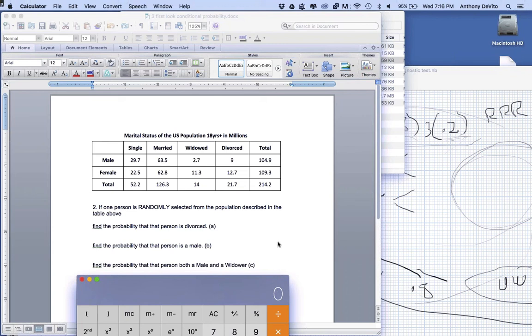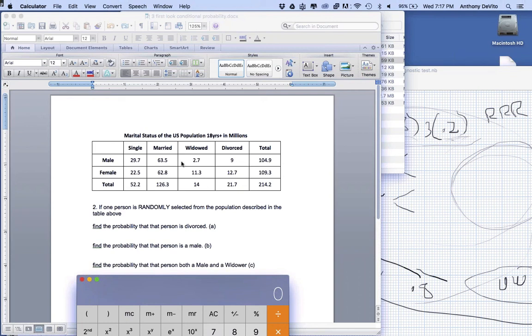Would that represent the intersection or the union of males and widowers? Intersection is when that U is turned upside down, right? And union is when that U is right side up. The probability that a person is both male and a widower, is that the intersection of the probability for male and widower or the union? Let's see what opinions we get. Okay, intersection, right, because it's only people that satisfy both of those conditions.